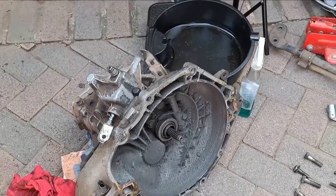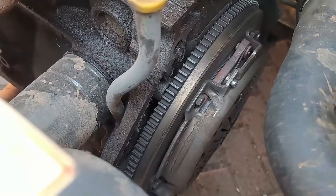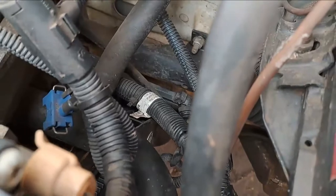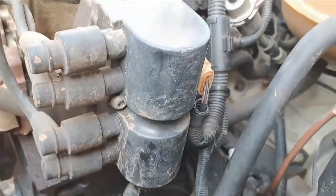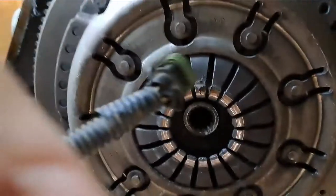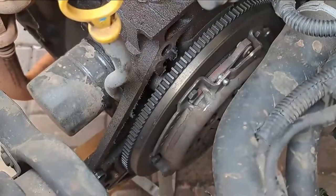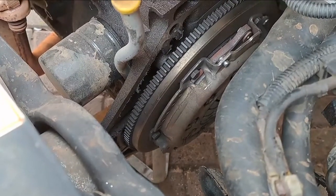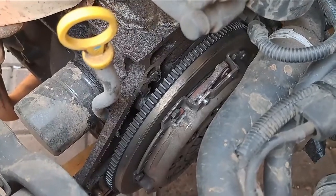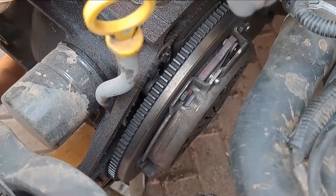That's it guys, the gearbox is out - it actually fell out. So there is my clutch. I was correct in assuming that the gear linkage is assembled on top of the engine - there was nothing behind the starter so I didn't have to worry about that, it's just those few bolts I showed you guys to loosen up. We are going to see what this looks like tomorrow. I found the problem - here is our main culprit. It actually fell out. I don't have any space from the top to pick it up and put it in place, and I don't know if I can pick it up from the bottom. You guys know that picking up is half the battle - getting the bell housing and getting the shaft to go into the splines is another problem entirely.